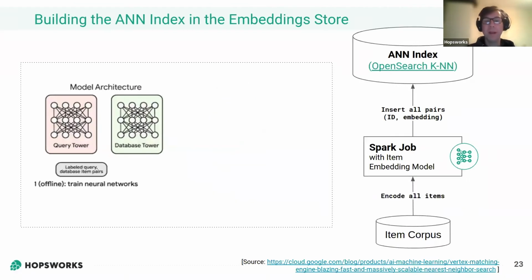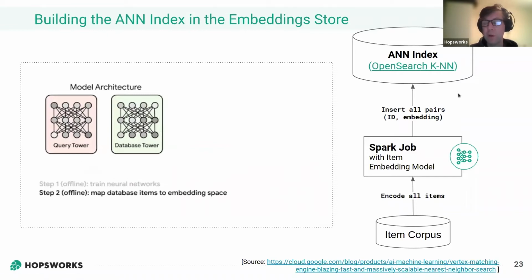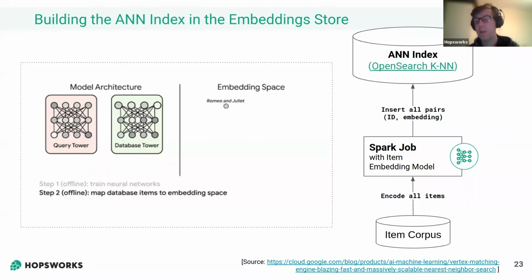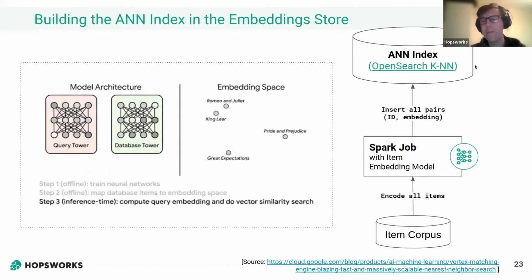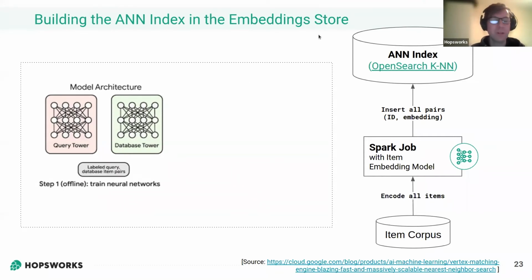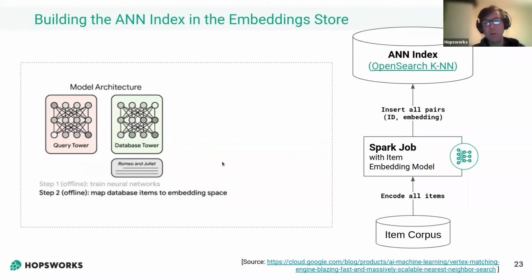And one of those is in fact OpenSearch, which is the new fork of Elasticsearch by AWS. It's an open source version of Elasticsearch, and the development is primarily driven by AWS, with other vendors contributing. For OpenSearch, there is a plugin called KNN, and the KNN plugin provides the ANN index in OpenSearch. So we get an embedding store in OpenSearch. What we want to do in our platform, Hopsworks, is support the OpenSearch KNN plugin.